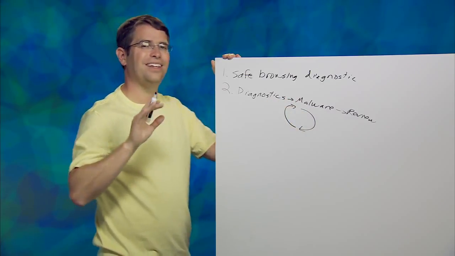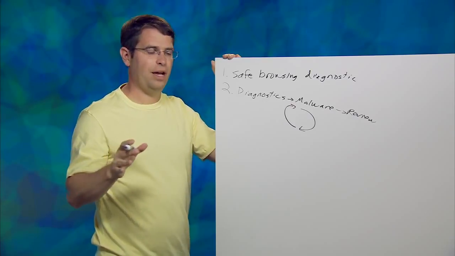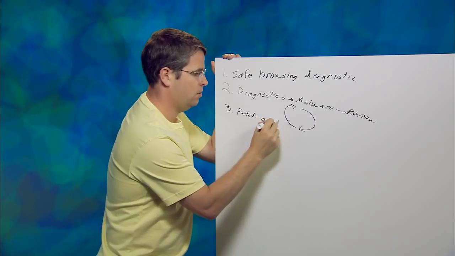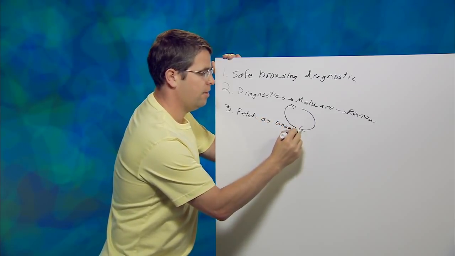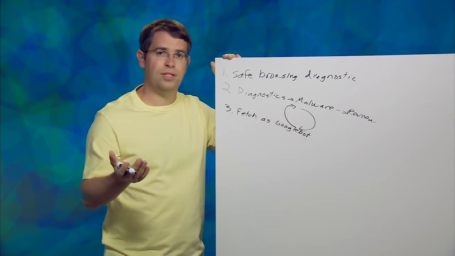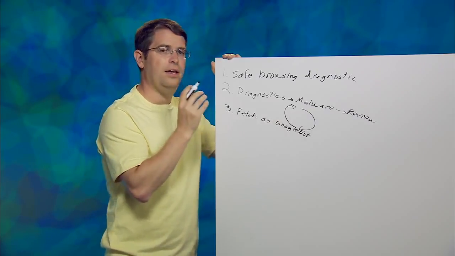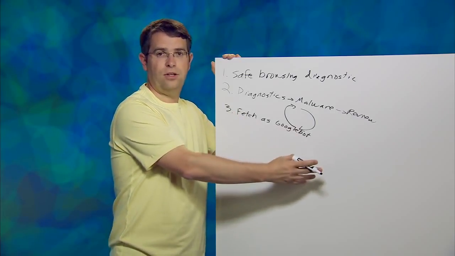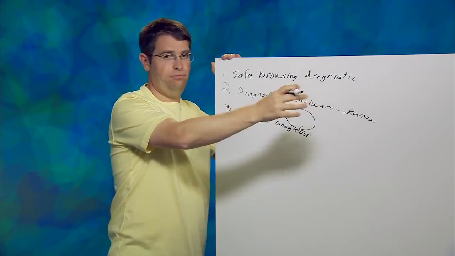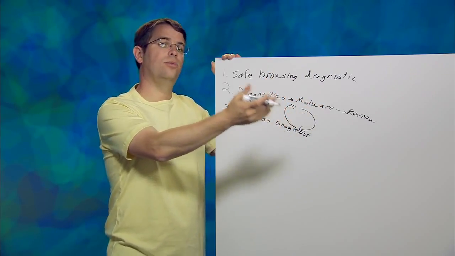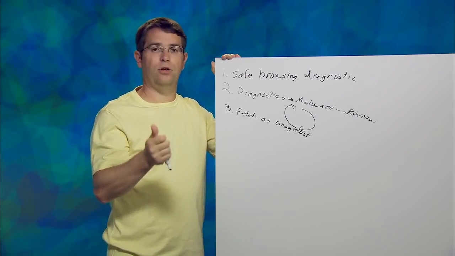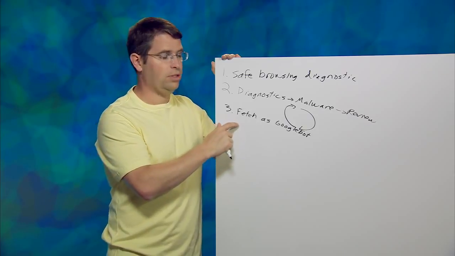Now there's a third tool. It's a little more useful for hacked sites than for malware, but you can also do Fetch as Googlebot. Fetch as Googlebot is another feature in Google's Webmaster Tools, at google.com/webmasters. You can say, okay, take a particular page that I've proved that I control or own, and fetch it as Googlebot. So Googlebot goes and actually gets the content of that page, and then Googlebot will tell you exactly what was returned to it. It'll tell you if there was a redirect, like a 301. It'll tell you what the exact content was.